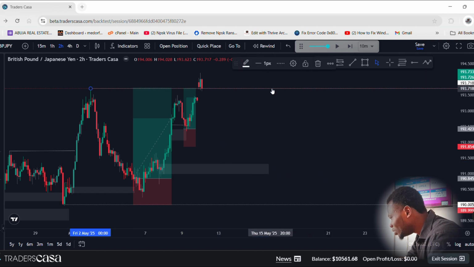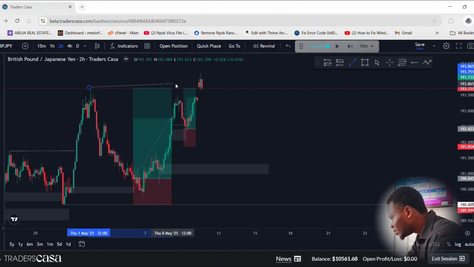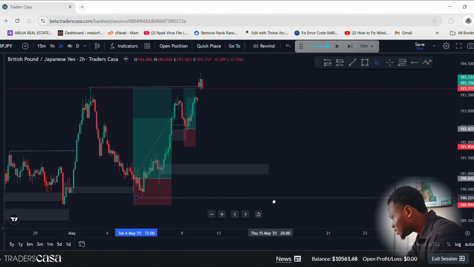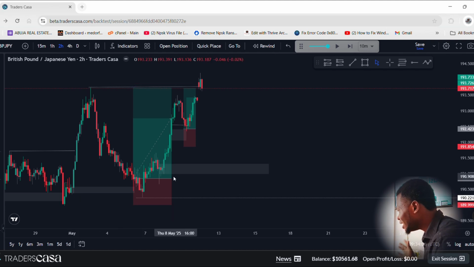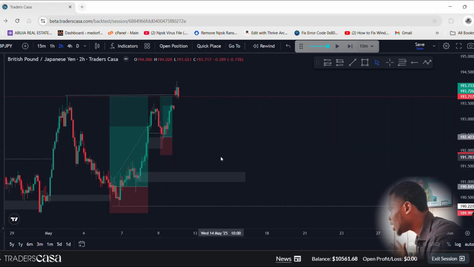So our horizontal ray, we are done using it. So right now we have gotten a break of structure. This is a break of structure, boom. And then this is now our new low, because this low caused this break of structure. So this low, the work of this low is done, right? The work of this low, we are done with it. So this is our new order block that we'll be expecting price to come to.